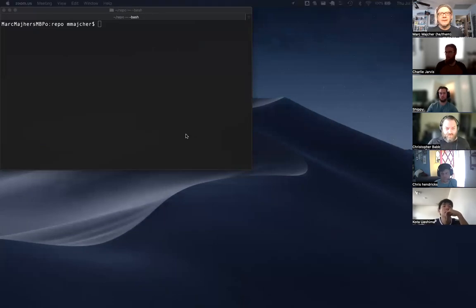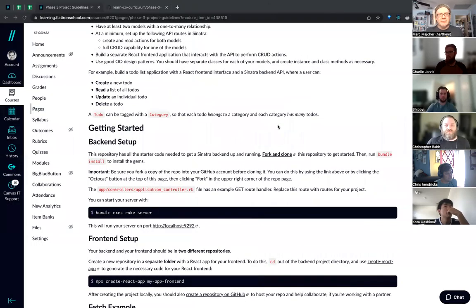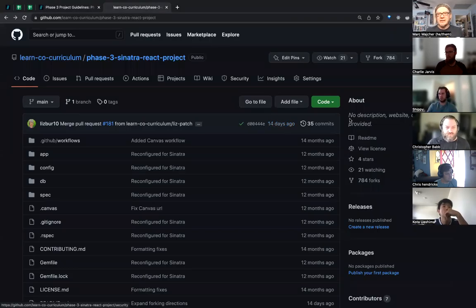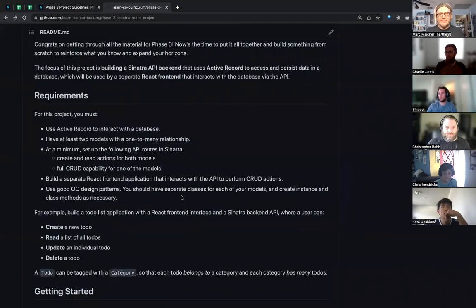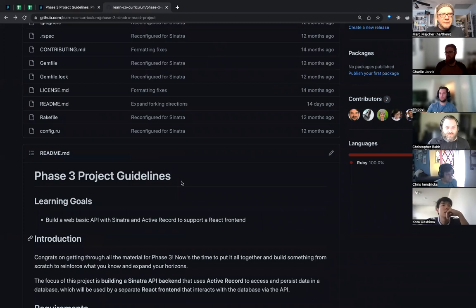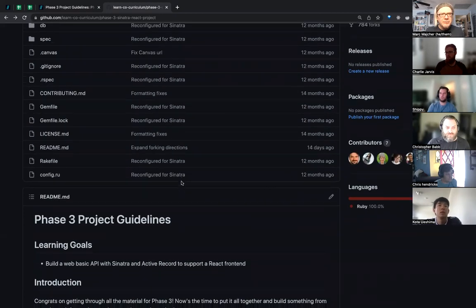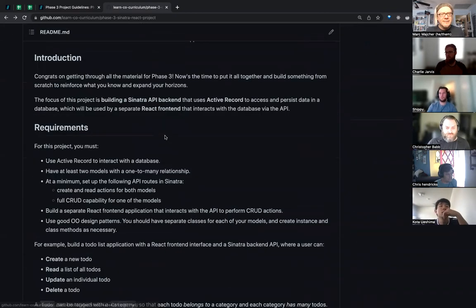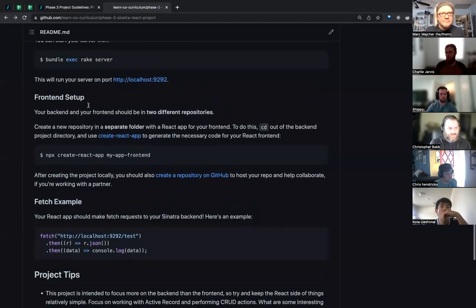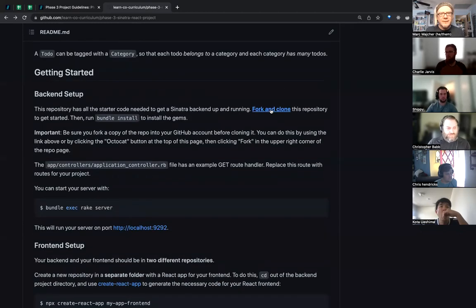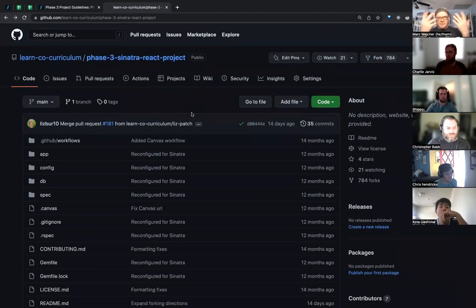Here, cool. Awesome. So here is the project. I'm going to just pull it down so we can look at it in code instead of on GitHub. Is that the actual project or is that the template? Yeah, cool. So this is the repo that we're looking at to set everything up.